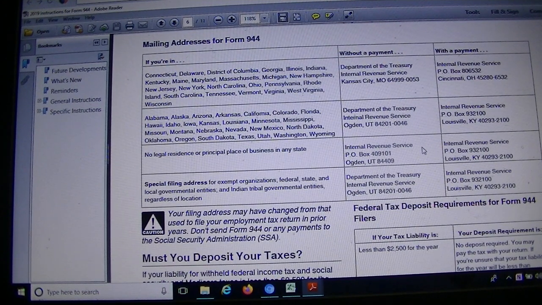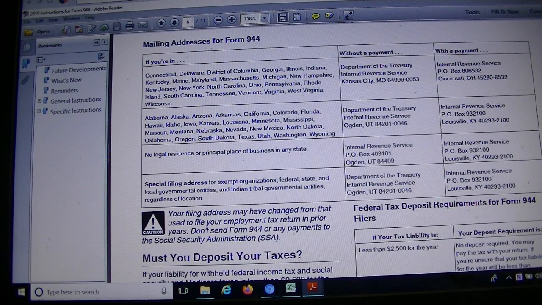So you'll use the address here if you are making payment, and if you are not making any payment, you didn't withhold anything, you still need to file that 944, and 0 will be what will be on the form. So if you are not going to make any payments, you'll have to use the address without a payment.